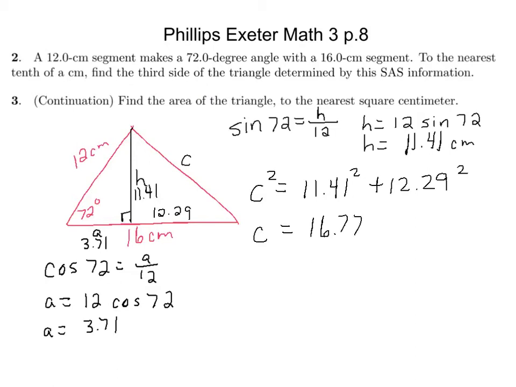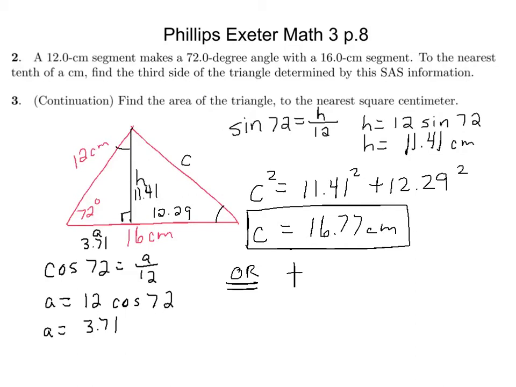I made it harder than it needed to be. I found the angle of that far one opposite of, no, not that one. You found this angle? Yeah, that one. Okay. And then I used a trig function. How did you find that far angle? I did the inverse tan of 11.41 over 12.29. I like it. I'll put that on here too.